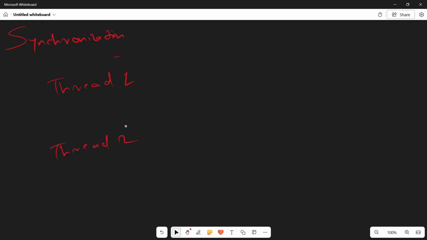When multiple threads try to access the same Vector object simultaneously, only one thread is allowed to execute a synchronized method at a time. That means at a time only one thread can work.